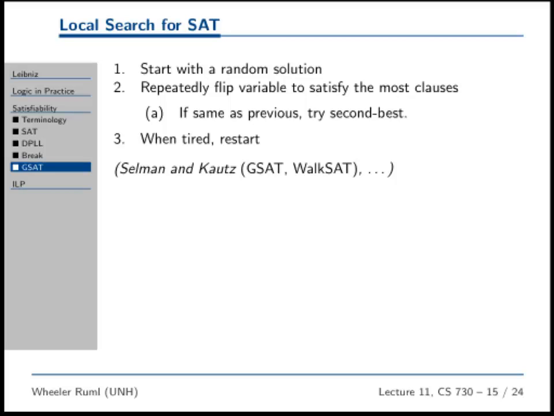What are the chances that that satisfies the formula? They're like Zippo. So what do we do now? Now we look and we say, okay, if I change the value of X from true to false, does that help things or hurt things? Does it make more clauses true than are true now? What if I change Y? If I flip the value of Y, does that make things better? What about Z? And you look for all the variables and see which one's going to help the most and you change it. So now some clauses got true. That's nice. And you keep doing this.